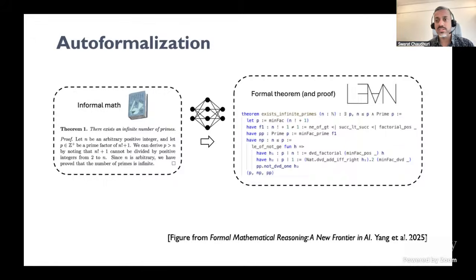And so this one is in Lean. Now, I won't read this thing in detail, but maybe I can read the theorem statement. It says that for all n, there exists a p such that p is greater than or equal to n, and then p is also a prime. So that's how you establish that there's an infinite number of primes. And then the rest of it is the proof.